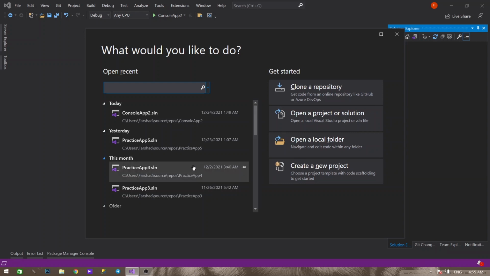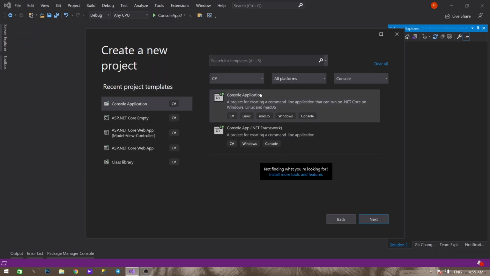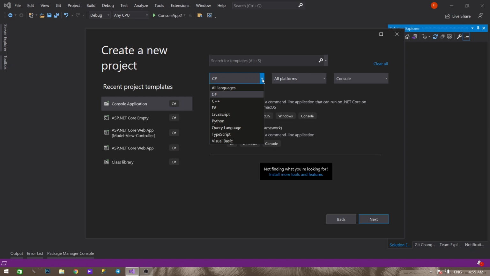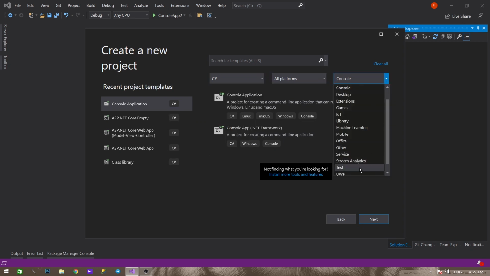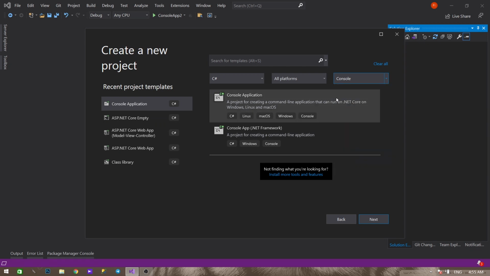So I have Visual Studio 2019 here. I create a new project. I choose C# as my language, and here instead of this drop down menu, which is usually for web, for this project we need a console project.